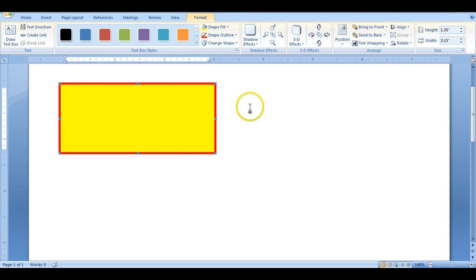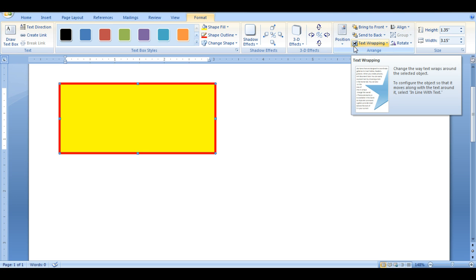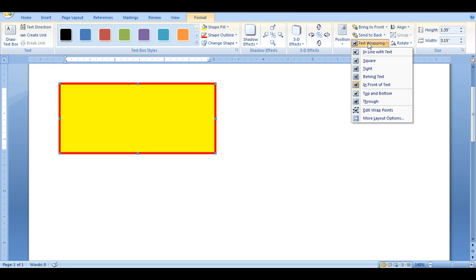From here, with my text box still selected, and you know it's selected by these little circles and squares, I'm still on my Format tab here under my text box tools, which provides this ribbon. Over here in the Arrange area, you'll see an icon with a dog in it, and we need to dog this text box. So we're going to click on the dog. Right now you see that it is displaying as in front of text. That is why you cannot see your word art.